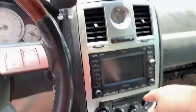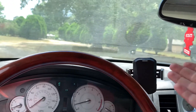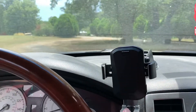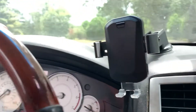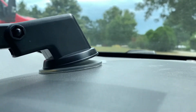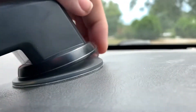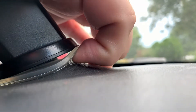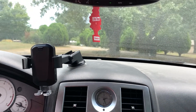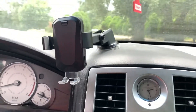I put this wireless charging deal here in the 300 last weekend. Today is Wednesday, so it's only been in here a couple days. I come out today and the thing is leaning real bad. I haven't used it but once, just up the road and back. If you notice, the material on the dash is peeling. If you try to remove this, you can see it really pulling that material. I'm going to try to get this thing off and find somewhere else to put it, hopefully without messing up my dash.